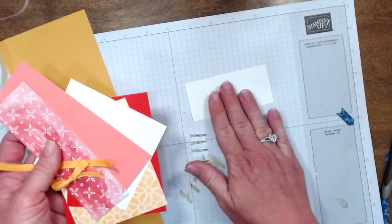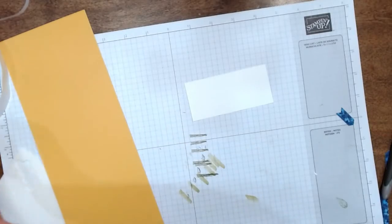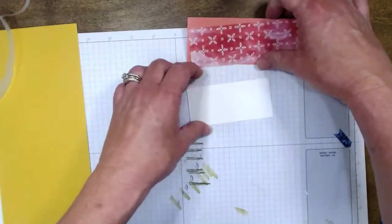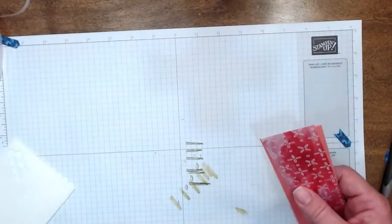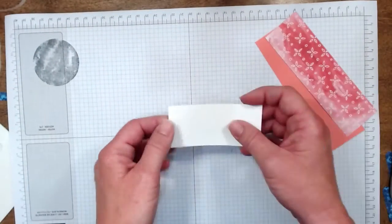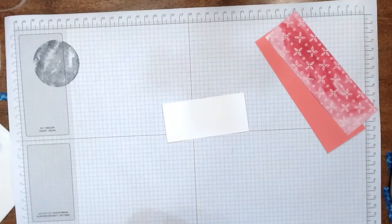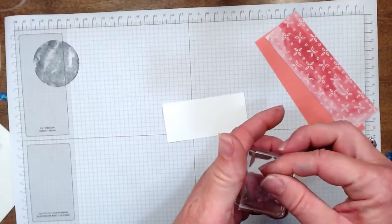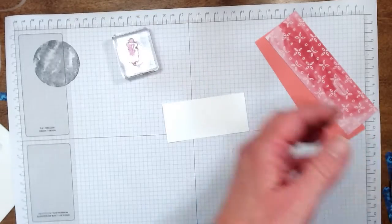Let's actually just do a little bit more stamping, and I'll remake the tag. I think that was probably the most challenging with this card. Let me flip this over, oh, there's a little bit of mess over there, but that's okay. We'll just use the center. So what you want to do is make sure to use the back side of your images. So we're going to flip these guys over so the back sides are up.